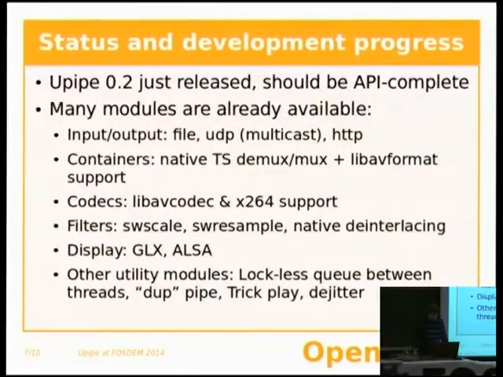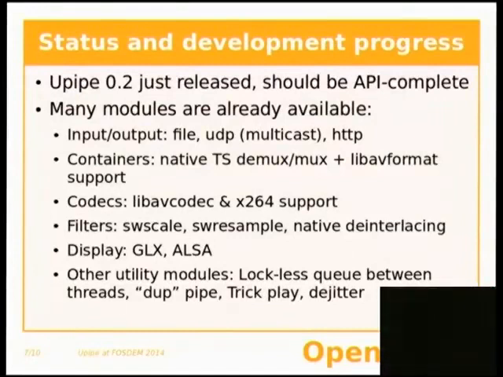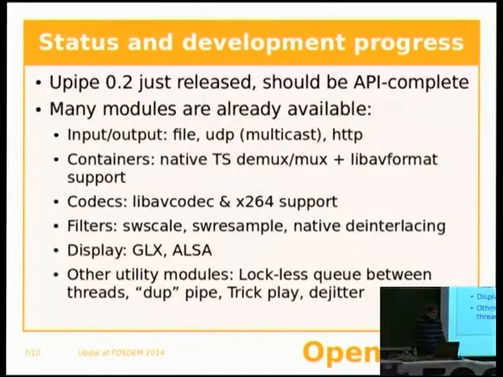So about the status, we've just released what we call Upipe preview release number 2. We're quite happy with the API, and we have no plans to change at least the module level and the application level API for the moment. We may want to improve the API by adding new calls that will make application developers' life easier. But it's quite a good starting point if you want to have a look at it and start developing for it. There are already many modules that are available.